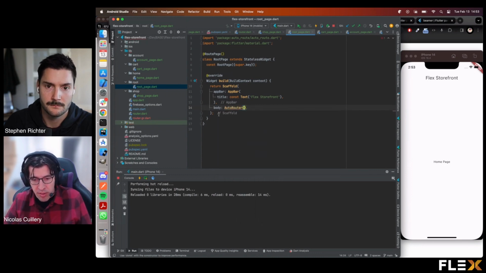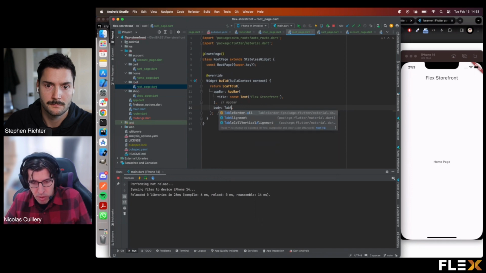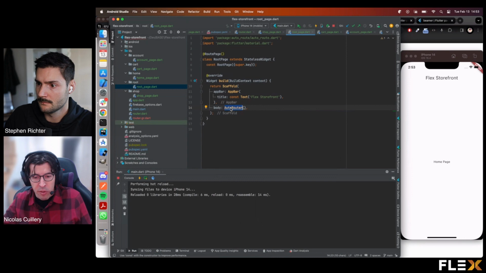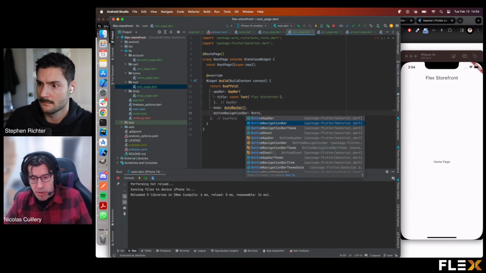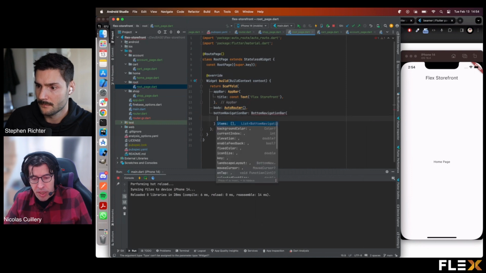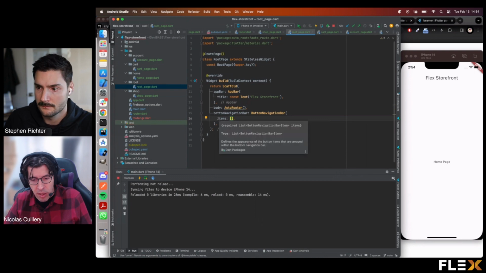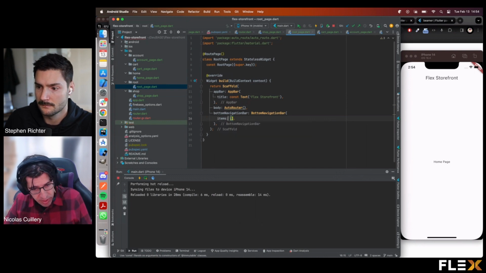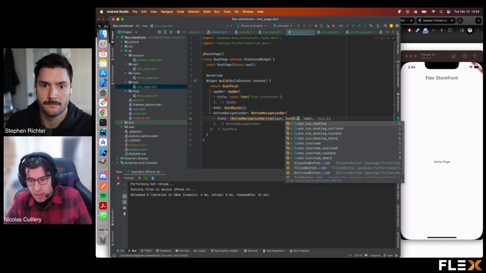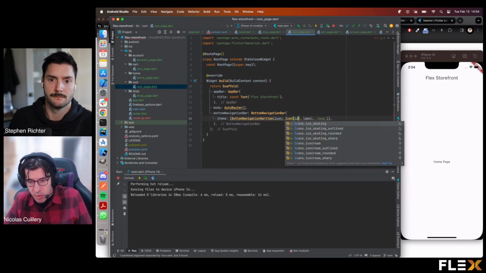AutoRouter widget. And I think I just need that. Oh, wait, there is a better one, which is a tab AutoRoute. So the body will be the nested navigator, and then we need the bottom bar, navigation bar. This bar will have items, and those items will be bottom navigation bar items, icon widget that takes the icon data.